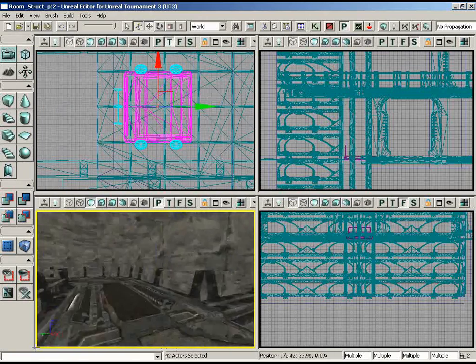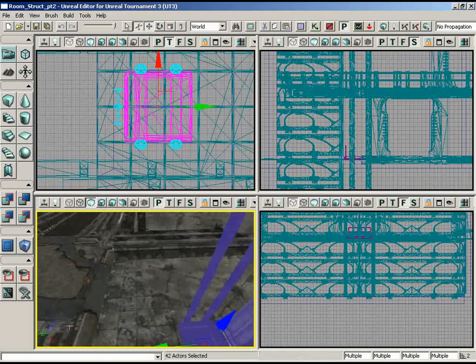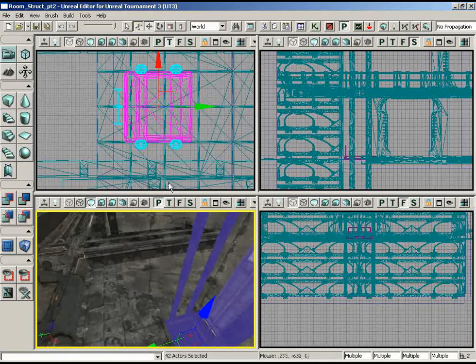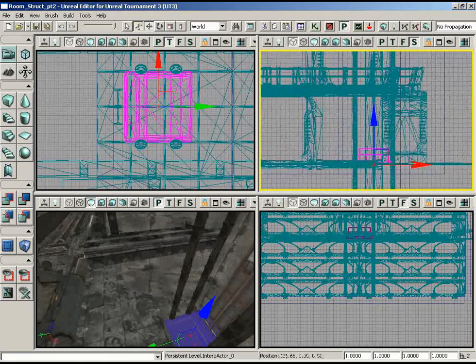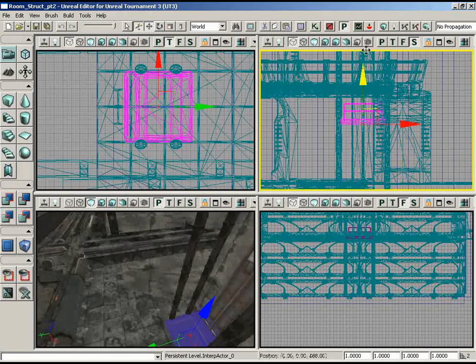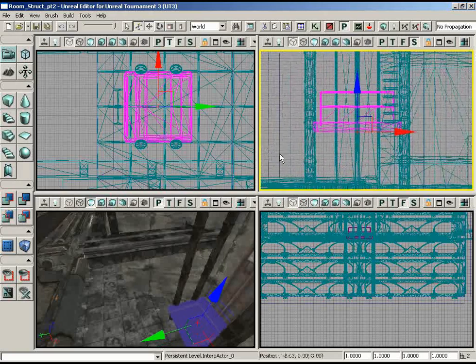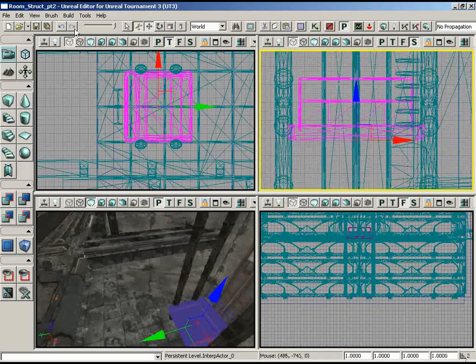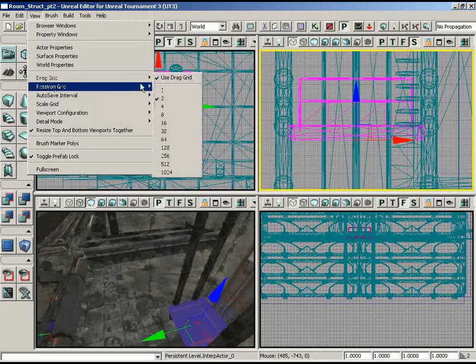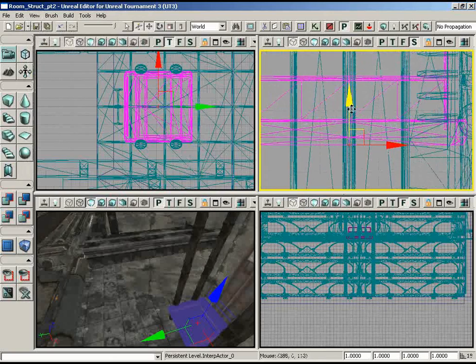Now what I need to do is come up with a final connecting floor piece that gets us all the way over to the lift. So I'll grab the lift itself and move it up so that I can tell where I need to be in Z when I make the final piece. Before I do that, I would almost rather it be on a grid of 16. Let me turn my drag grid back up to 16. And I'm snapping in between lines.